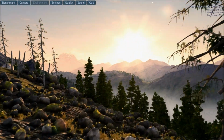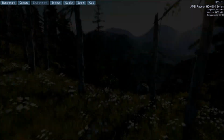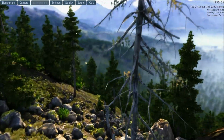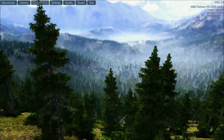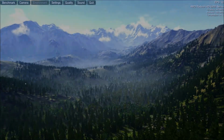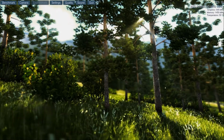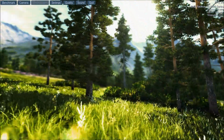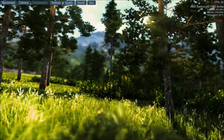That wasn't too bad for running Fraps. This computer champed it pretty good. There wasn't really any hiccups at all. I did run it in 1920 by 1080. I ran it under the Extreme HD preset. I had 8x, what was it, anti-aliasing. So everything was set to the max. All the filters were on, all the shadows were on, everything was on, all the tessellation to the max. And I still pulled some pretty good numbers.